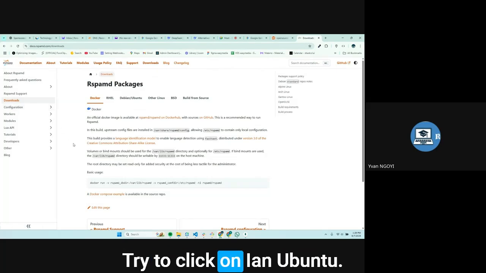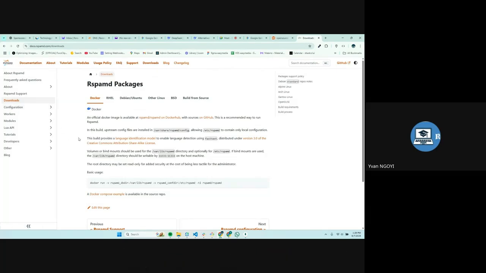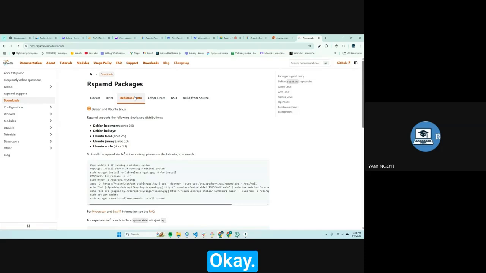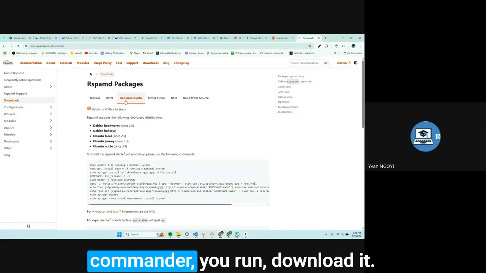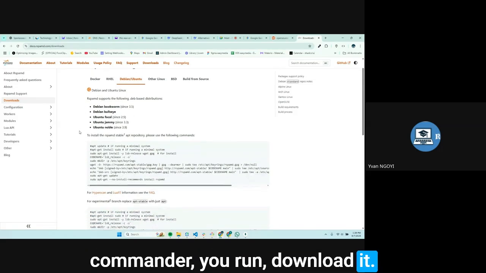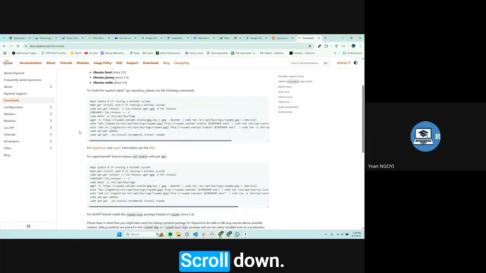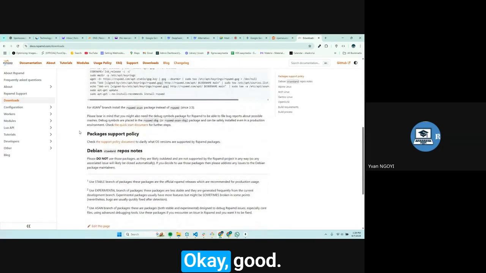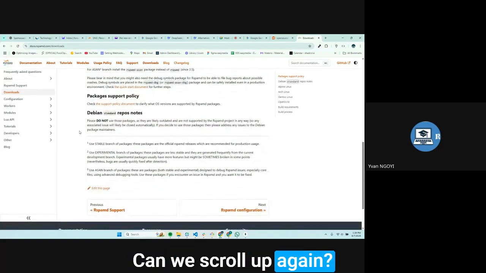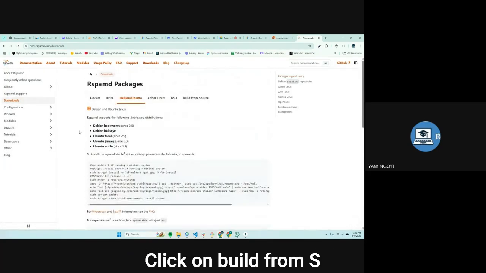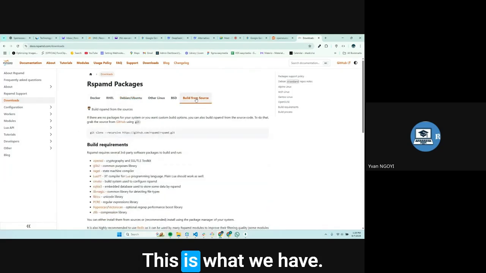Try to click on Debian Ubuntu. If you want to download, this is the command that you will run. Scroll down. Okay, good. Can we scroll up again? Click on build from source. Yes, this is what we have.